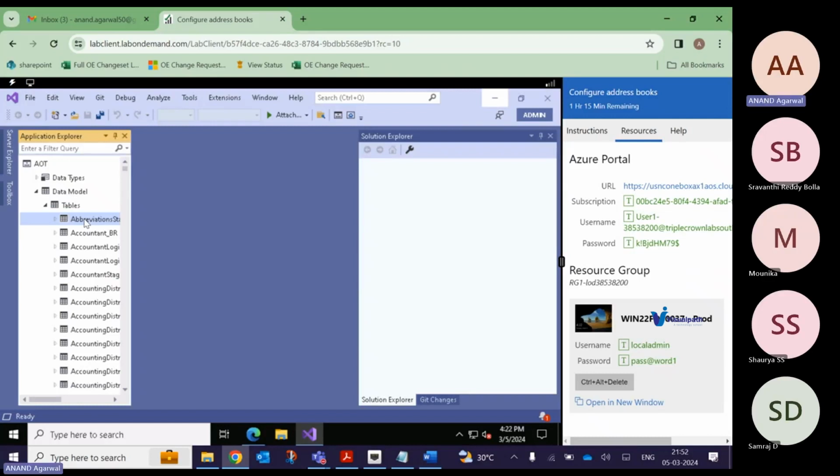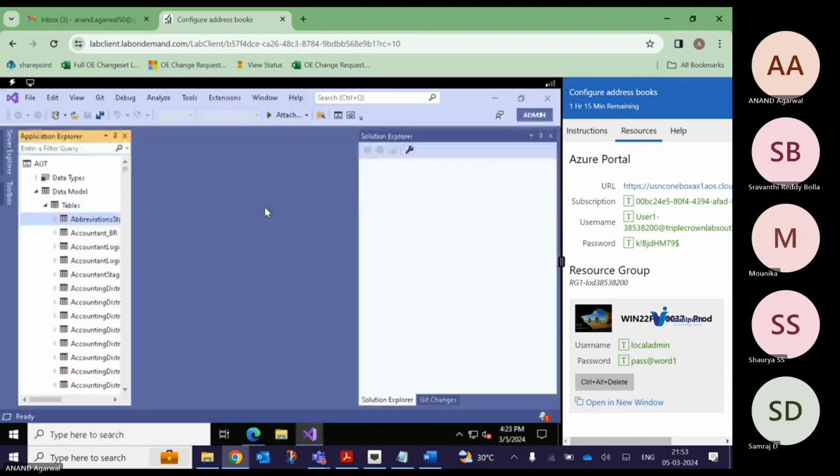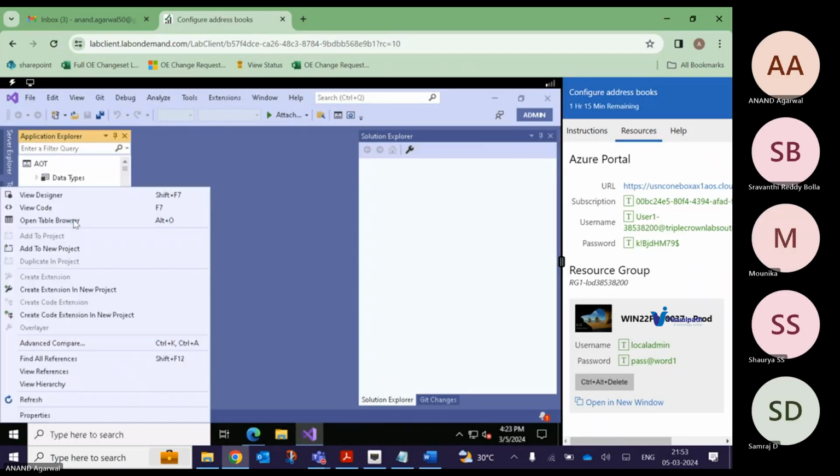So I have a table. I will open any table. So we have default tables there, right? Can we create a new table?